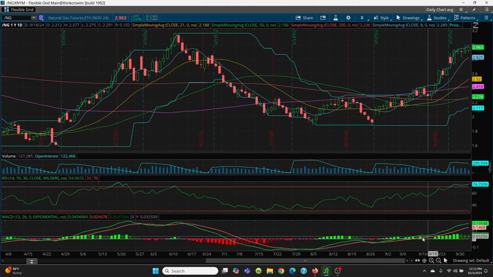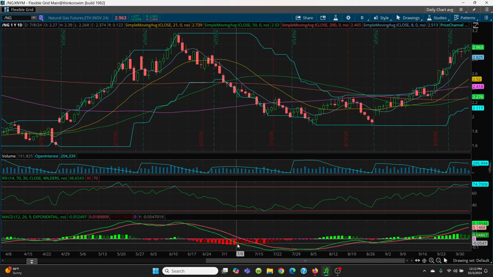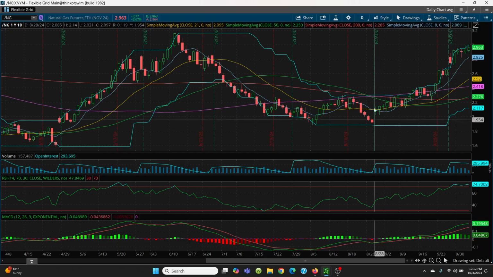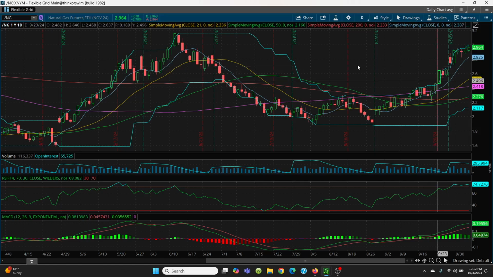Okay, your green over your red, that's what you want. That's bullish, that shows momentum to the upside. Just like when it goes to the downside, it shows momentum to the downside. So always watch that. See what you get when it crosses up. This is what you get. Okay, so we've got to see how this all shakes out, and any kind of disruption. But right now we have plenty of natural gas here.